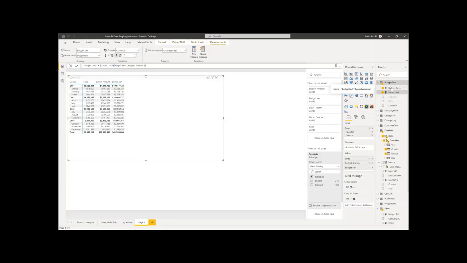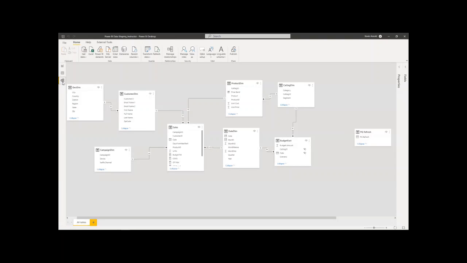It's a best practice to have explicit measures rather than implicit measures. Oh, but in this case, both the budget and the sales should be linked by relations to the date, which we have, right?